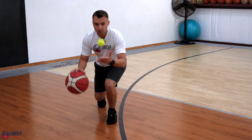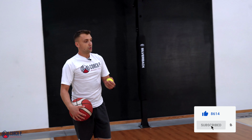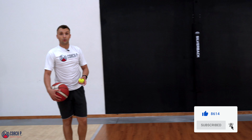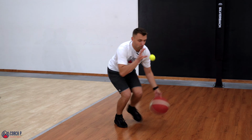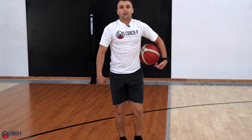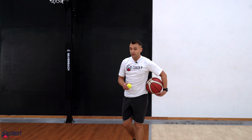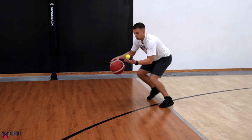You go right hand dribble, toss, and catch. Now let's go with a crossover. I'm going to go with my one-two rhythm. One dribble on the side, cross, with the toss and cross. So I'm gonna go one between. All right, one between, also in motion.